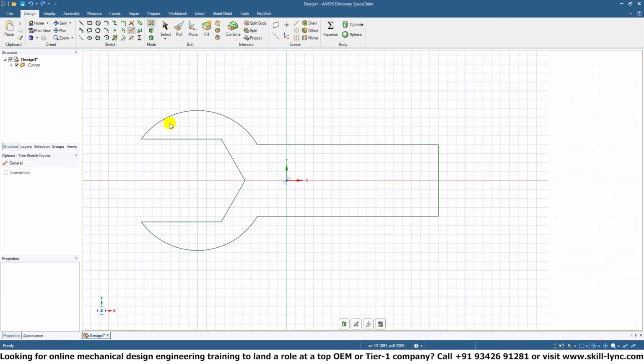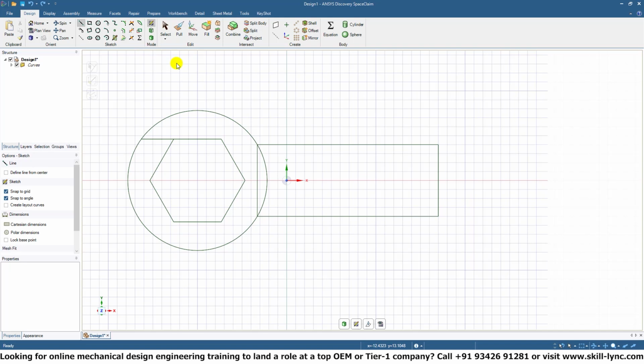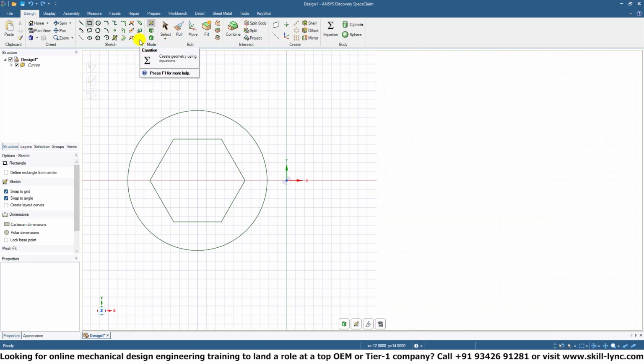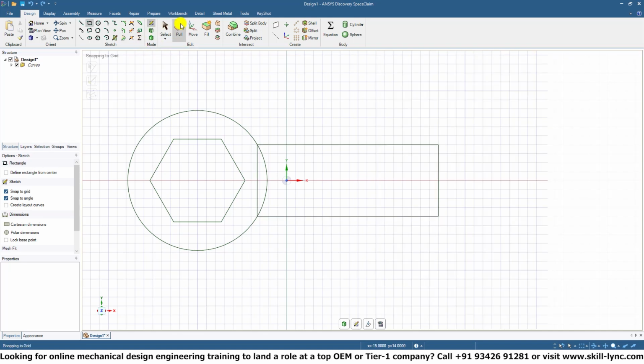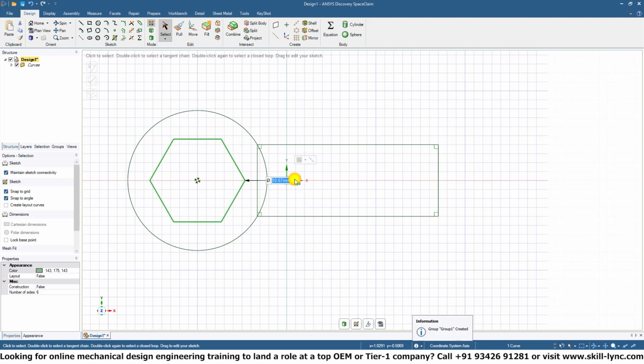Actually, wait. What I actually should have done, right, is if I select this geometry, I could theoretically create a parameter on here, right?